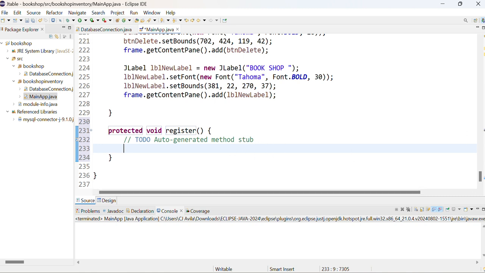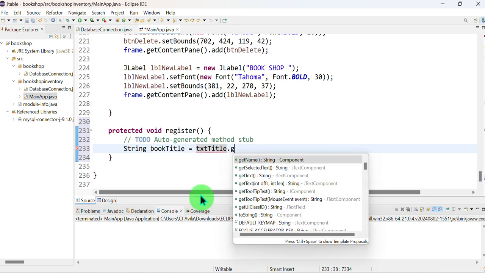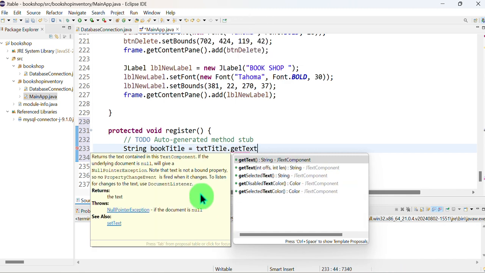Now what I'll be doing, I need to declare here the string for the book title. The keybind for this is the text title, then get text.